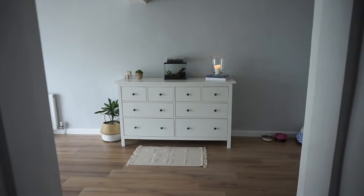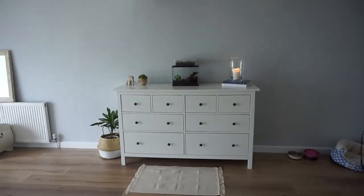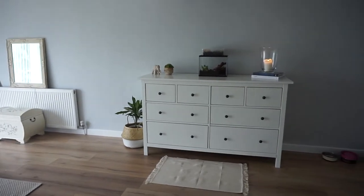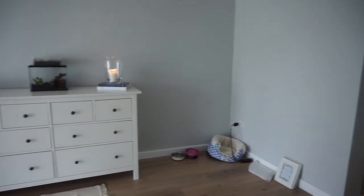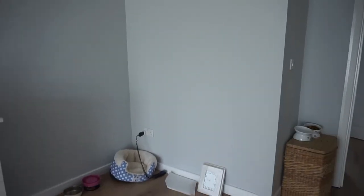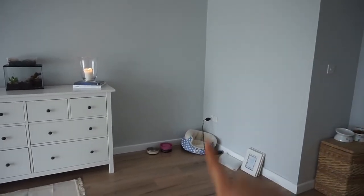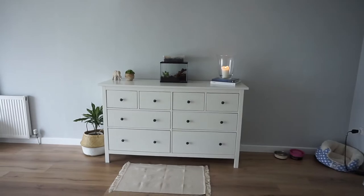So I'm now stood at our door - our en suite door is here, and this is the doorway through into our bedroom. The first thing you see is the chest of drawers that took three hours to assemble. There are some dog bowls and bed here just because we haven't got the dogs used to going through into the other room yet. There are some picture frames and some mirrors wrapped up that I want to put on this wall. This space is quite empty at the moment - there's going to be a lamp there as well which I've chosen but we are saving for. So pictures on that wall, lamp, and then this chest of drawers.